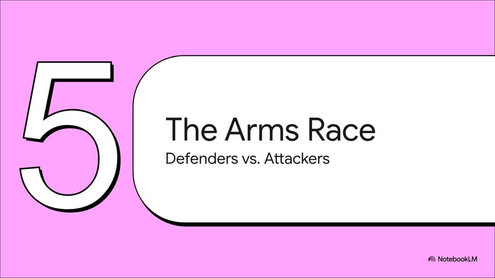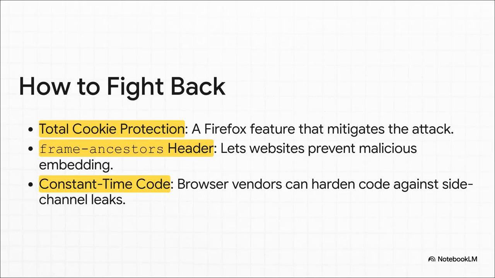What this all really points to is a much larger truth. We're all watching this constant, invisible arms race happening right inside our browsers, between the people building the walls and the people trying to tear them down. But the fight is definitely not over. Features like Firefox's total cookie protection actually help block the cross-site version of this. Websites can also defend themselves with better security headers, and of course, the browser makers themselves can go back and apply those constant time programming principles to their CPU code, not just the GPU code they fixed before.